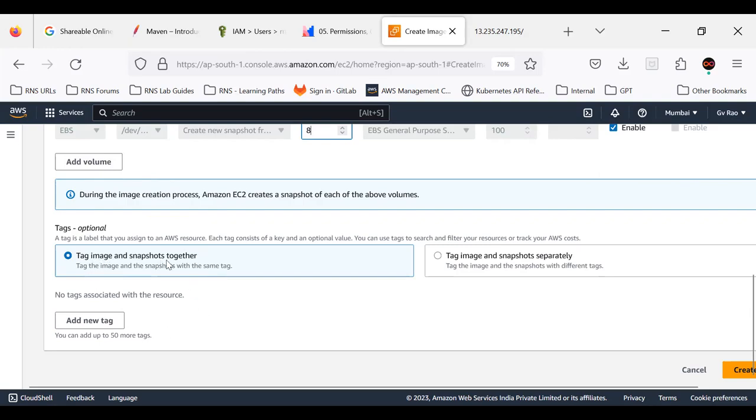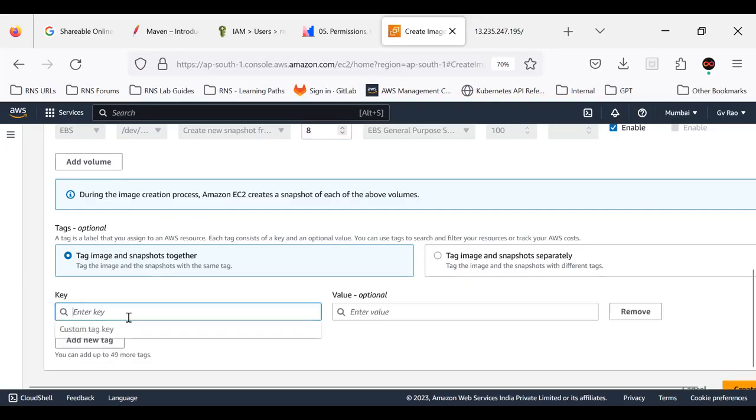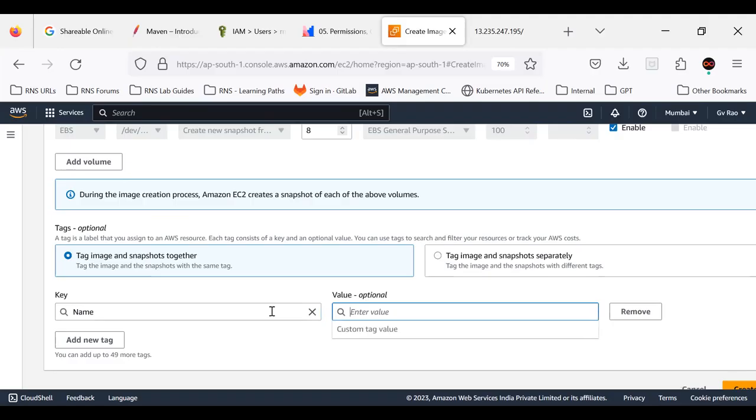Tag image and snapshots together. That means if you'd like to tag the image and the snapshots together, yes, you can add the tag here. And what tag are you giving there? Suppose the name of this AMI to identify this is web server AMI. Some tagging.